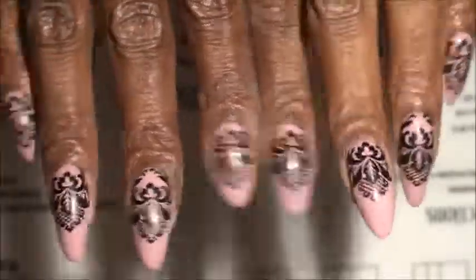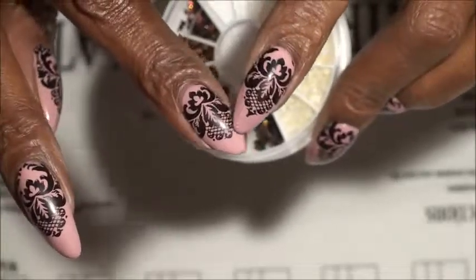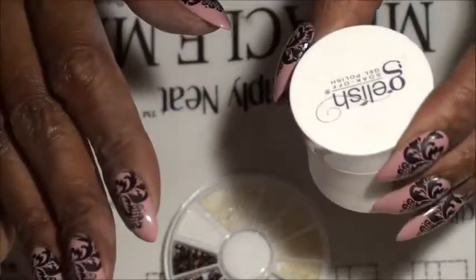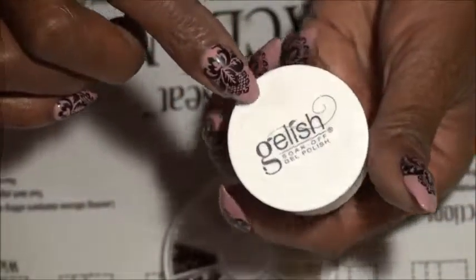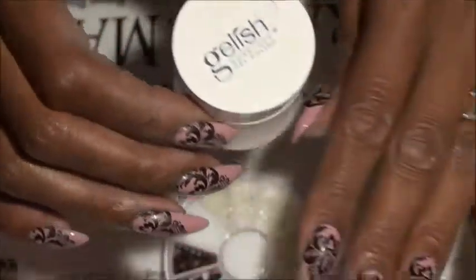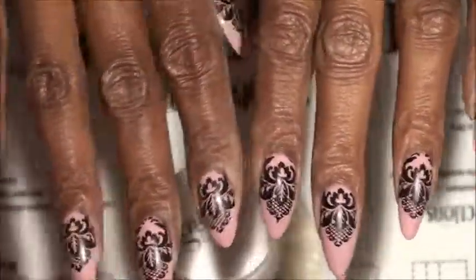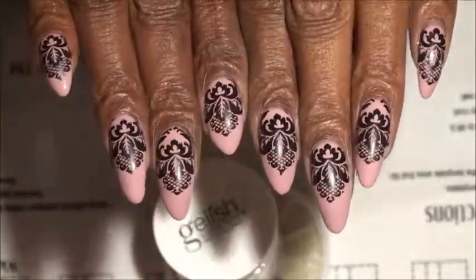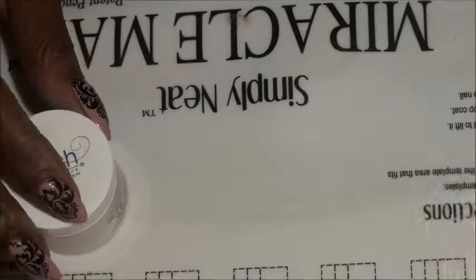And that is not all, of course. I want to glam up these gams. So I'm probably going to be placing a few of these black gems with a little bit of iridescence to them in a few empty spaces here just to give it a little bit of pop. And of course, as I told you before, when I'm doing gems of any kind, I have to use my Gelish polish because this stuff is the truth. It's the best. It gives you a nice smooth surface and everything is really nice and secured for the next 10 days as you go through your everyday life. And you don't want any gems popping off of your style. It just ruins it, right? Yeah, I don't like it either. So that's what I'm going to go ahead and do right now, is just add a little bit of bling to this. So I'll let you see me doing that. Okay, here we go.